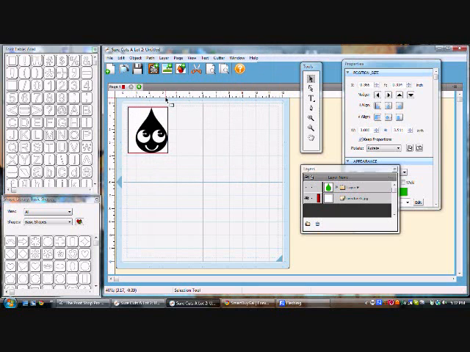Now we need to switch our layers. So we're going to go back over to our layers palette. Click the dot to turn that on. Click the eye to turn it off. Now we have our shape. So when your printout is done, align that in the upper corner of your mat. And go up to your scissors and click Cut. And that's what you need to do. And you'll have a teardrop cut out.